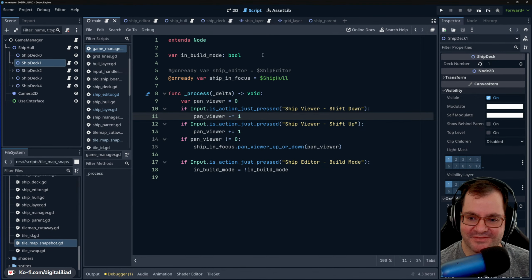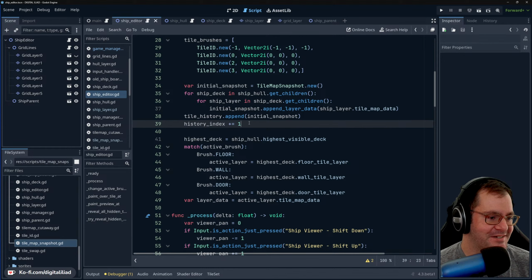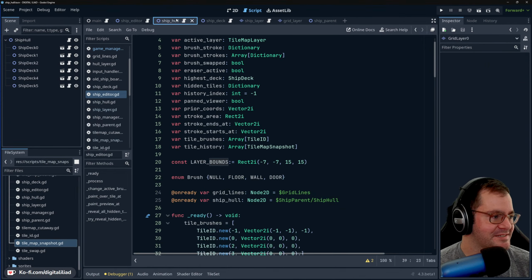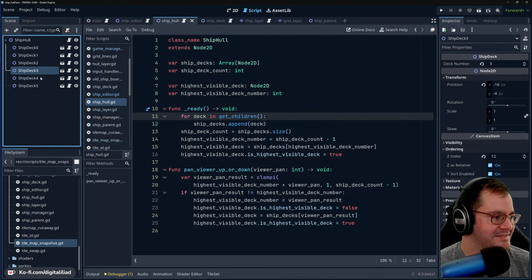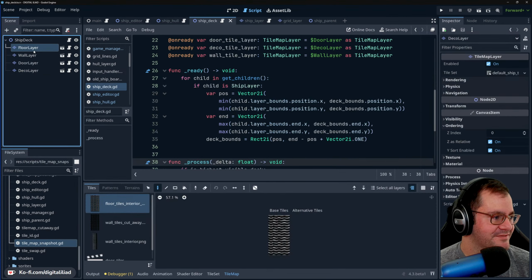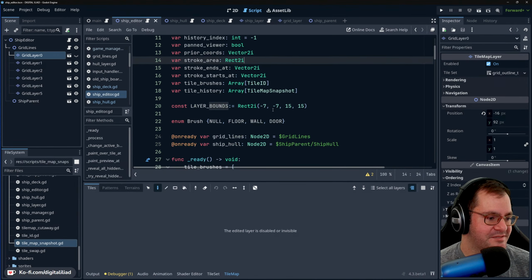Yeah, exactly. That's what I'm thinking, because it's kind of stupid to take a whole snapshot of the entire set of tile maps and all of the 16 tile map layers or whatever I have. It's actually more than that. It's 20. Because each ship has 6 decks at the moment. And each deck has 4 layers for floors, walls, doors, decoration, whatever. Because some of these things can overlap. So it's a lot to store, but packed byte array is pretty smart.